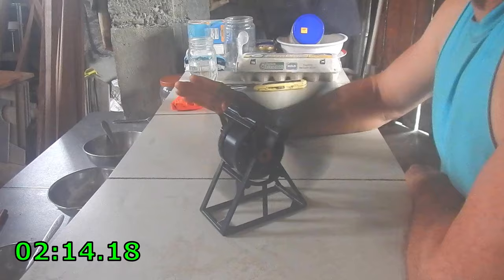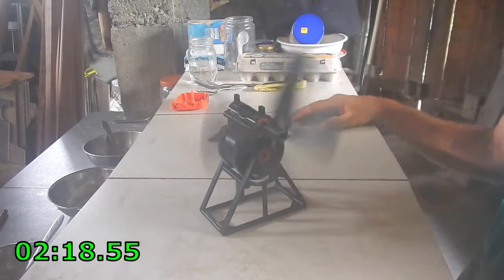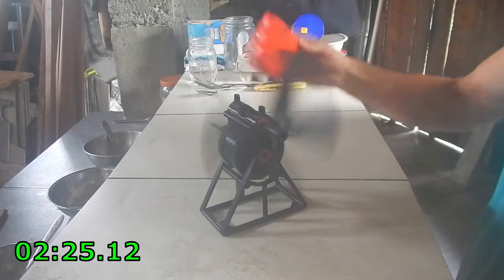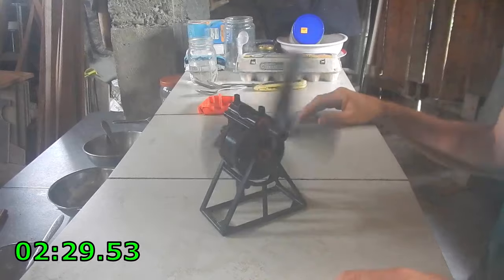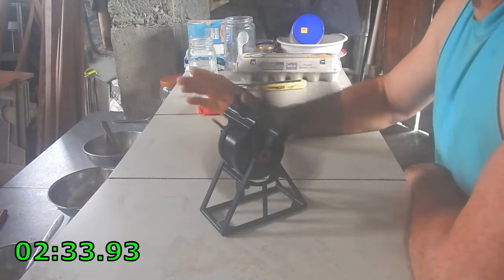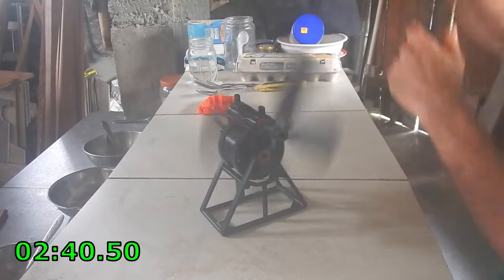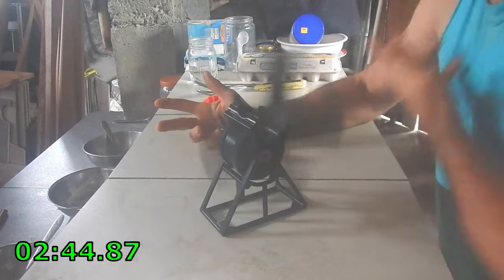But this is just a test to make sure this is actually a good final thing that I want to share all the files for so other people can make it. And then I'll make a video of putting it all together and getting a spring out of the tape measure and how you connect it, and having the spring explode everywhere, of course, and then winding it back up, which is how I did it here. I'm sure there's a better way to do it, but I just yanked the spring out so it turned into this big mess and then rewound it, which worked fine.